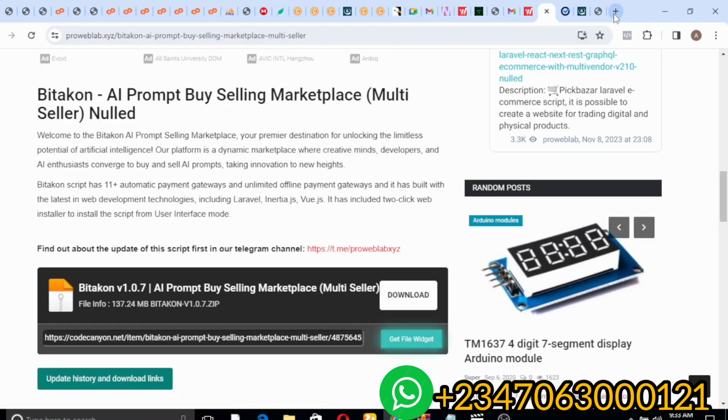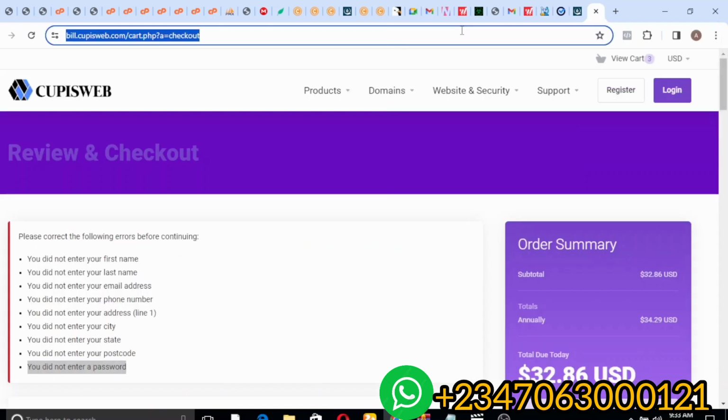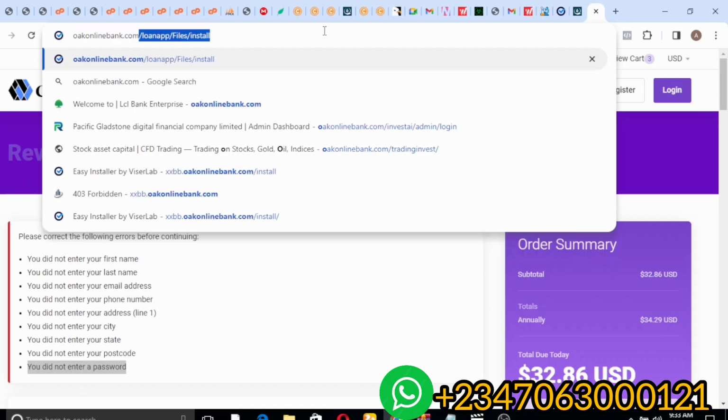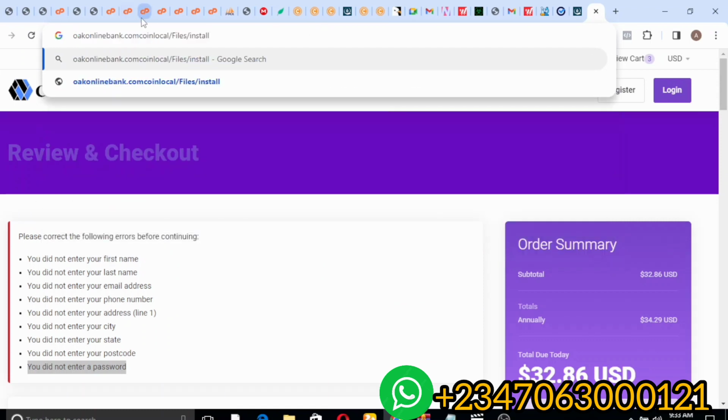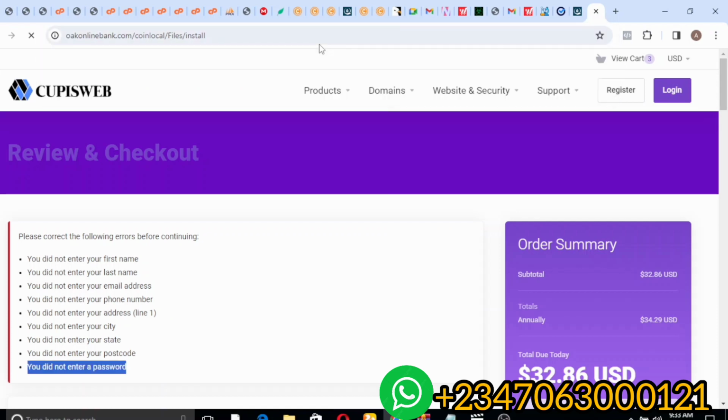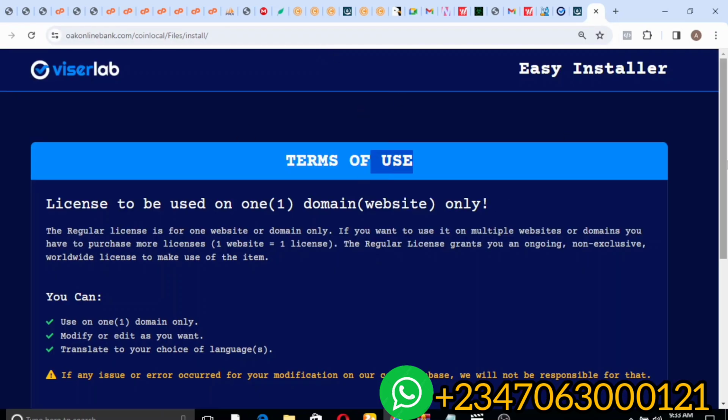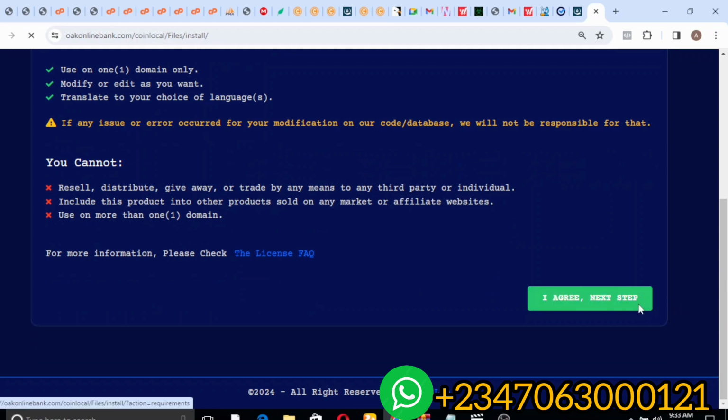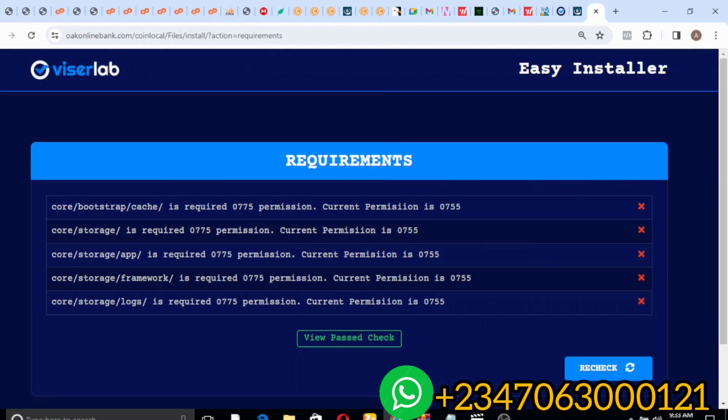Right here I'll put in the domain name / coinlocal / files / install, but it would also be your domain name / files / install, right? So don't forget. If you load this up, you'll be taken straight to the installation page. But before you go ahead, we need to do these configurations.